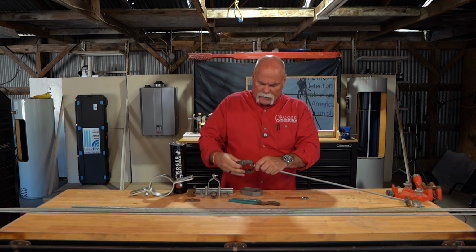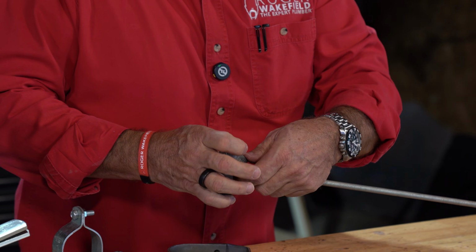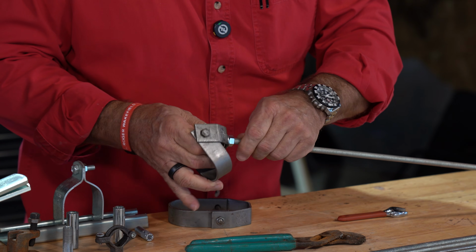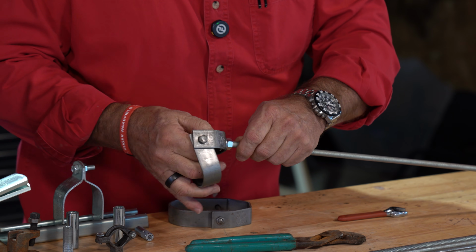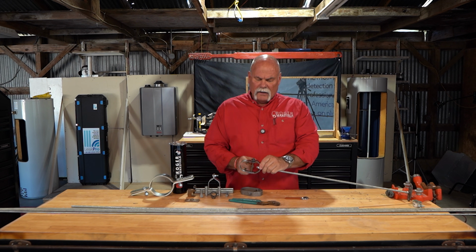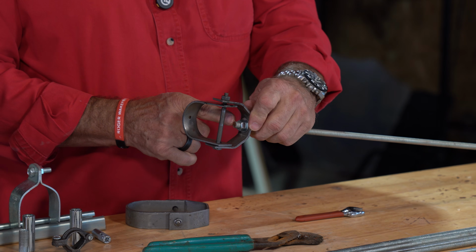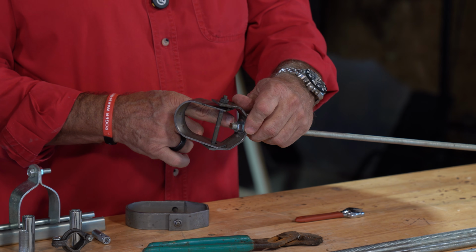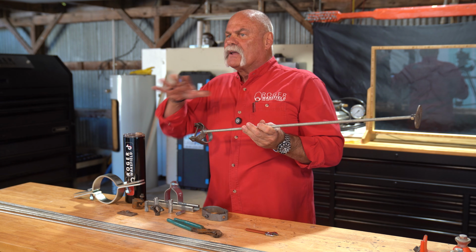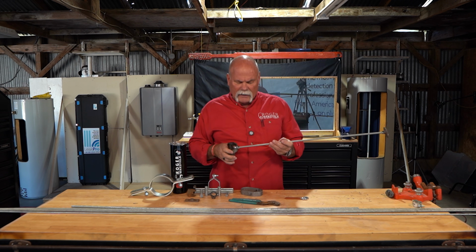Now, one thing that I like to do is I like to set my top nut where the bottom of my rod is going to be right in the middle of this. And I'm showing this to you now for a reason. If I've got it set just like this, right in the middle, if the floor is off or if the ceiling's off or anything like that, I've got room that I could move this up as much as probably 1/4 to 1/2 inch or down as much as 1/2 inch. So that gives me a little bit of adjustment here because the world isn't perfectly level. So you want to be able to give yourself a little bit of space here.